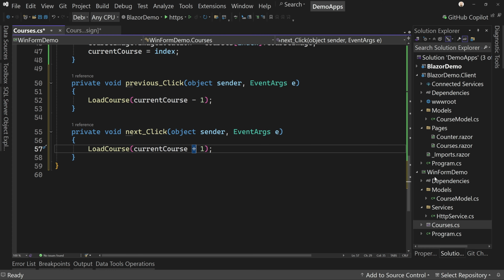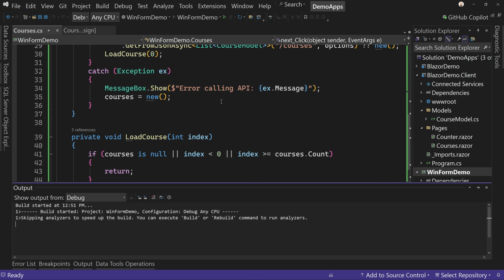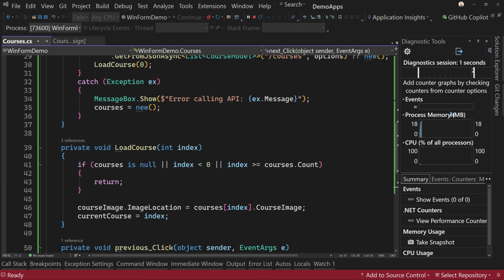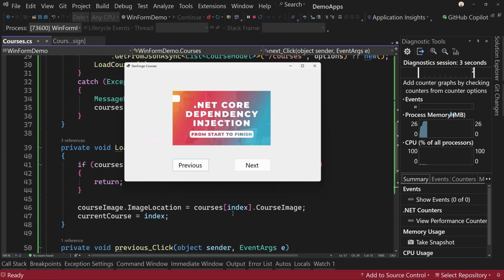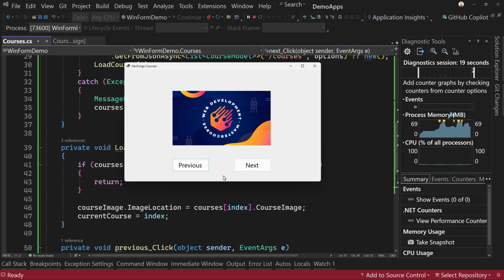Let's fire this up. So it says startup project. This should be, I believe, all we need. We're going to find out. All right, so there we go. It's already loaded. It's loaded the first item. I hit next. We go to the next one, and so on. I go previous. It goes back to the beginning. I'm still hitting it. Nothing's happening. I hit next. Goes to the next one. Okay, so we can go through our entire catalog here and load up our images by hitting previous and next.